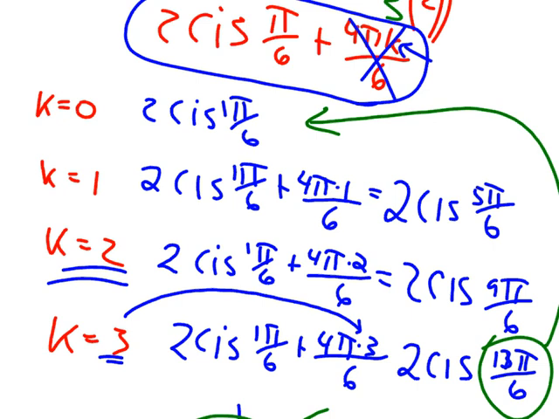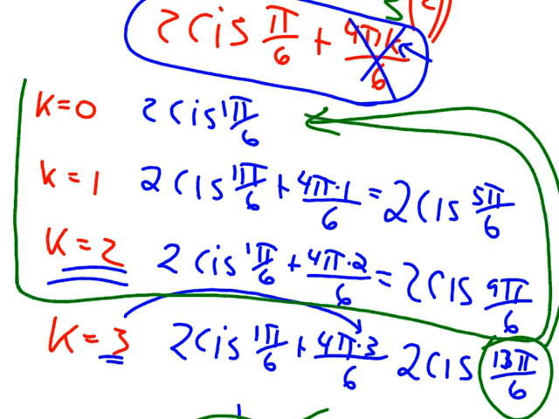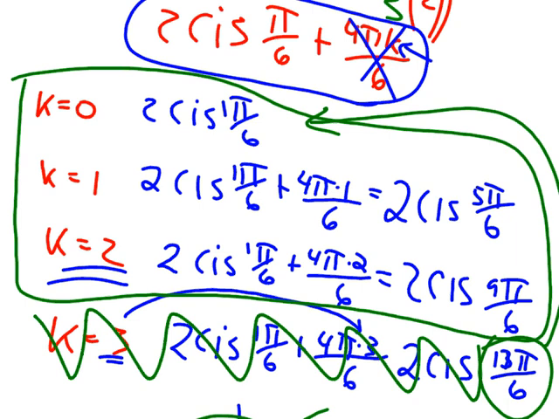So, moral of the story, if you're doing the fifth roots, you're going to get 5 of them. And that does mean you'll stop on one less than. So if I want the 3 third roots, I do k equals 0, k equals 1, and k equals 2. You don't do k equals 3, or you would have been getting the fourth one. And the fourth one is the same as the very first one that you did. So you don't need to do this part. So notice if I did the 3 third roots, I used 0, 1, and 2. That is 3 things.